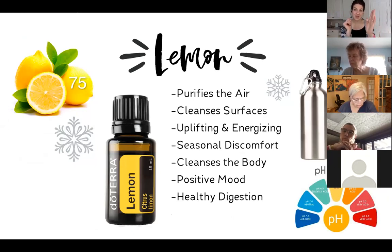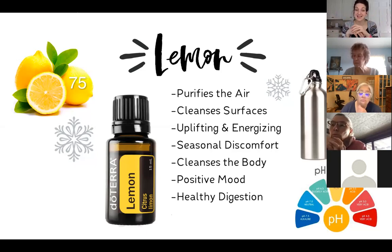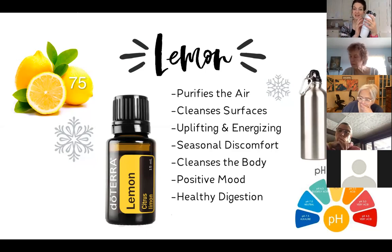If you grab lemon and the lavender we talked about and the peppermint we talked about, you can make an amazing support for seasonal issues. Maybe you've got itchy, watery eyes, itchy skin, that seasonal piece that's really going to kick that back. What you'll do is take 2 drops of each in a shot glass and throw it down the hatch. If you want to, you could swish it for a little bit before you swallow it, and that will help too. Adding lemon to your water throughout the day is such a great way to get this oil in.